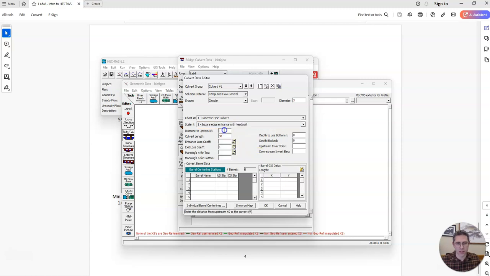Now the distance to upstream cross section. Let's see. Sometimes when I hover over this, it says distance from upstream cross section to the culvert. I have a little note here that says, for distance to upstream cross-section, use the distance from the upstream end of the culvert barrel to the next upstream cross-section.